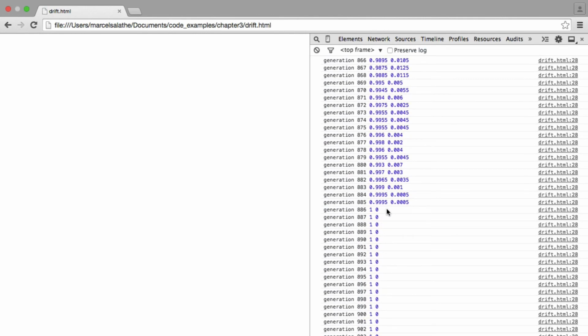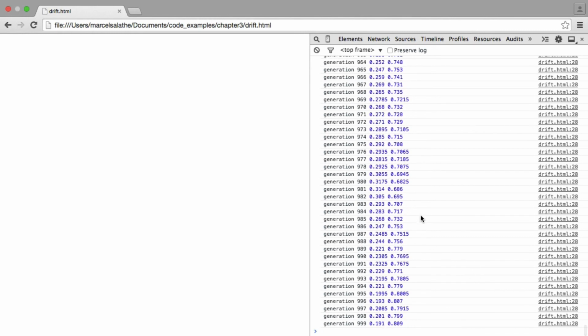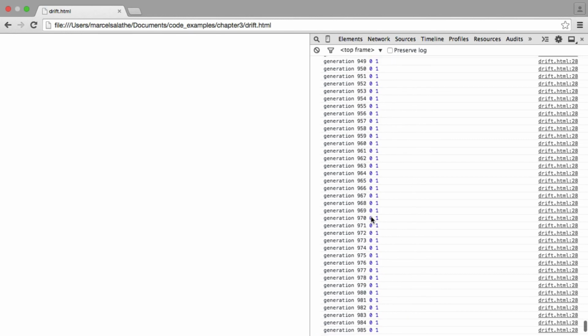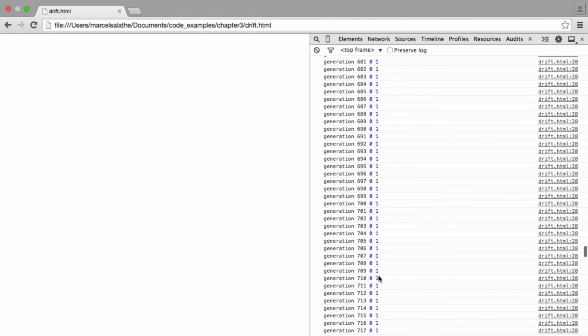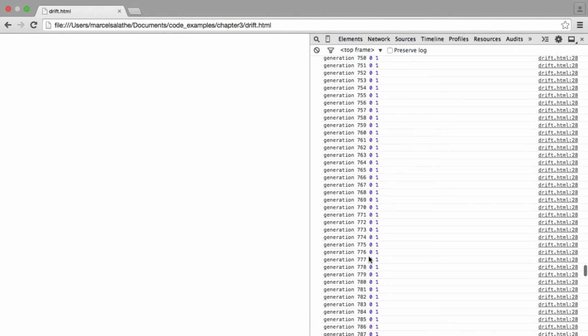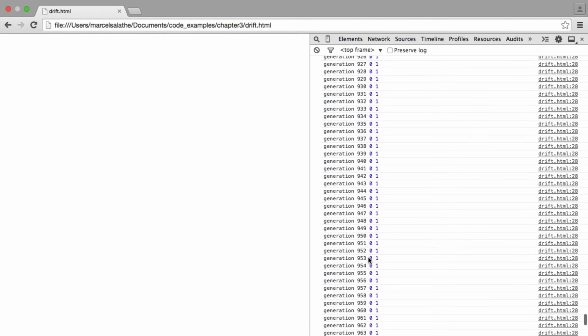Okay, here again we have this phenomenon where around generation 900 in this case, one of the alleles, A1 here, went to fixation, A2 was lost. Reload this again a couple of times. Let's see if we can recreate this phenomenon again. Here. And here that actually happens quite early on at around generation 670. The A2 allele goes to fixation and the A1 allele is lost. And what you'll notice is that once that's happened, that's it. No more evolution, no more change in allele frequencies.